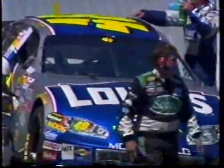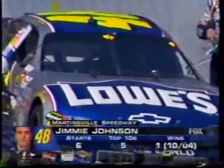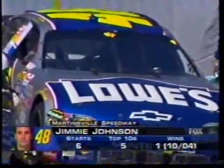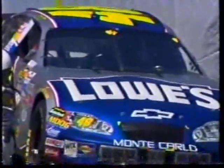Well, crew chief Chad Knaus told me this morning they've struggled all weekend to get faster. He said Jimmy's comfortable in the race car, but they made major changes to the car: springs, shocks, control arms, you name it on the front end. It's all different as of this morning. So all that said, he said what they need to do is be around near the front with 80 laps to go, and they'll have a shot to win this race again.